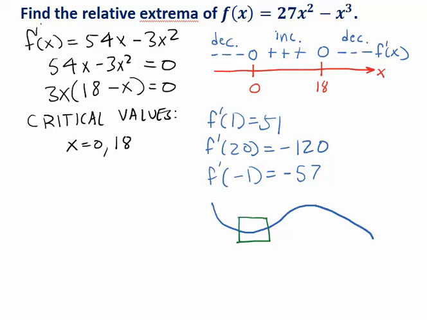So at the critical point, where x is 0, our function has a local minimum, also called a relative minimum. If you look in a little window at the function around the other critical point, where x is 18, you see that because the function goes from increasing to decreasing, that critical point looks like it's the maximum value inside that window. And that's what we mean by a local maximum, or a relative maximum.